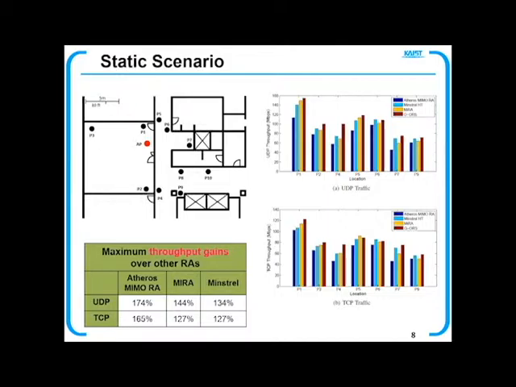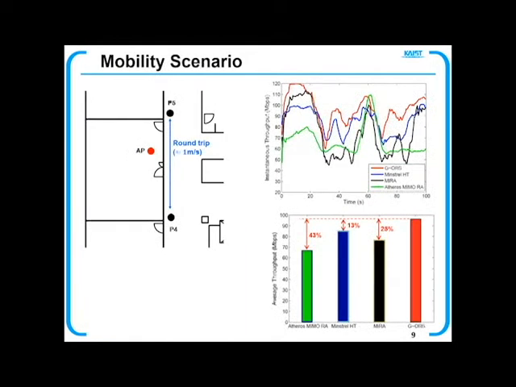The formulated rate adaptation problem resembles a multi-armed bandit problem. In a multi-armed bandit problem, there are several slot machines. A player has to pull one arm at a time. Whenever the player pulls one arm, then the slot machine gives a reward or nothing.